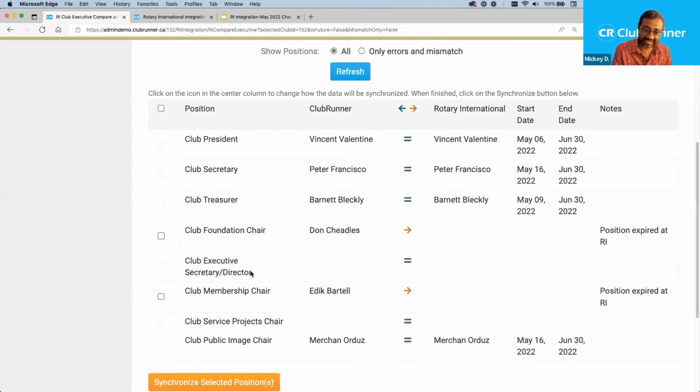Honorary members can be this special position, executive secretary / director. This is not exactly the same as the club secretary. The club secretary is an official position. The executive secretary is technically an official position, but unlike club secretary, treasurer, president, and so forth, it can be populated with an honorary member, or it can even be populated with a non-member. We haven't really got into it today, but your club can have what's called other users.